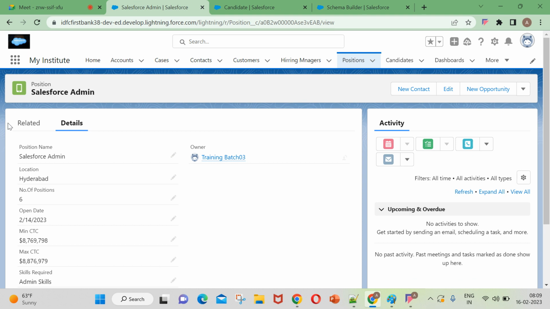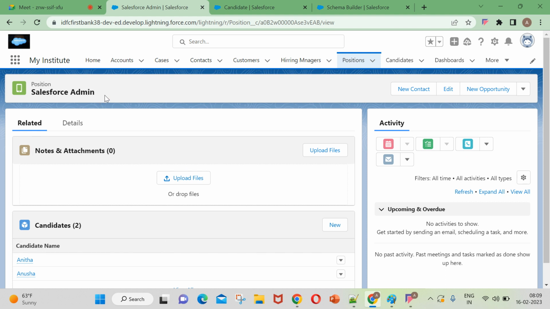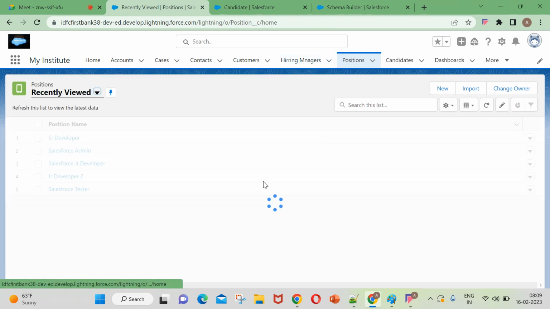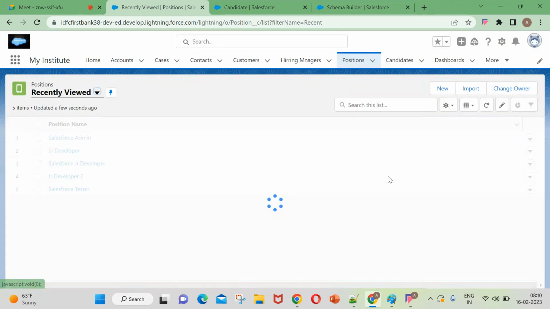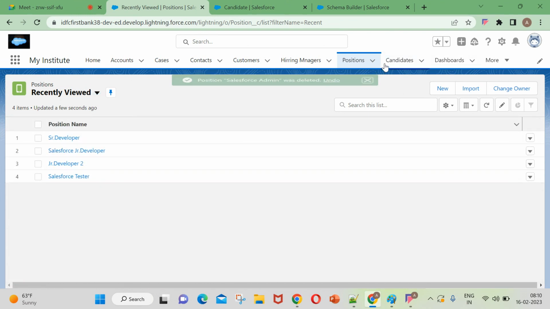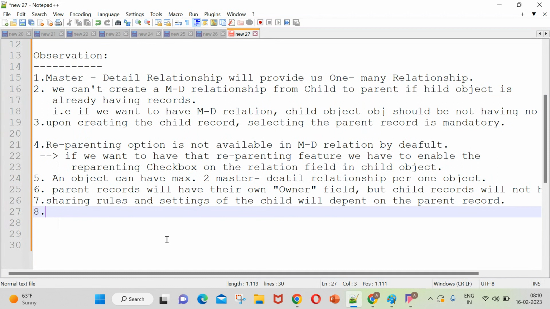If you go to related, you can check. Both candidates are present under the Salesforce admin parent record. Let's try to delete this parent record and see what happens. I just deleted this parent record. Go to the child. See, zero items. So upon deleting the parent, the child records are also removed.